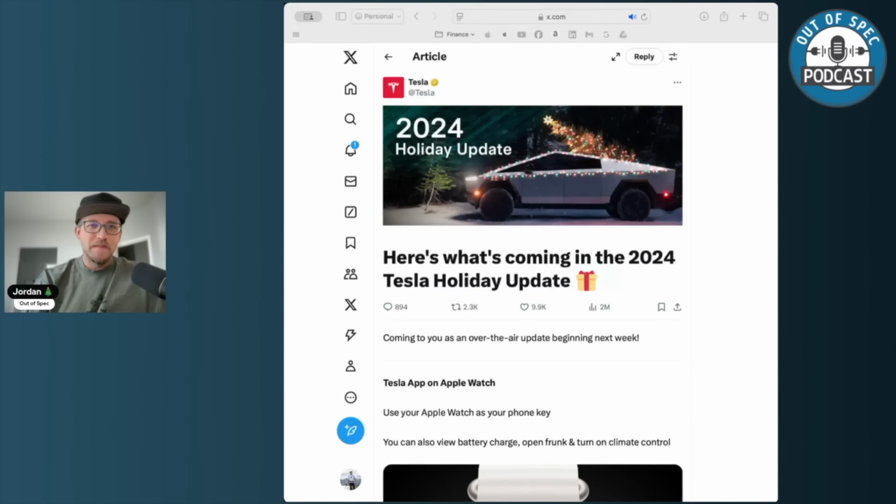So Tesla just announced via the social media platform X, aka Twitter, that the holiday update is coming very soon. They said as early as next week, which as I'm recording this would indicate probably December 8th thereafter, somewhere around there. Basically mid-December, which makes sense right before the holidays.